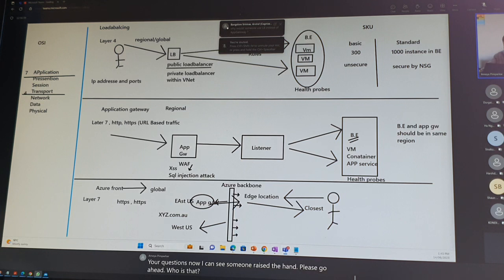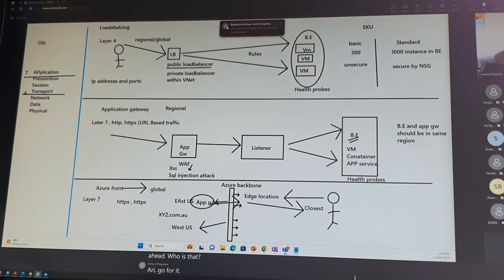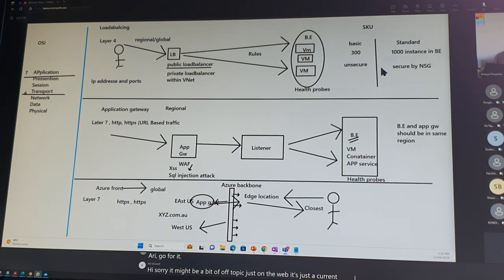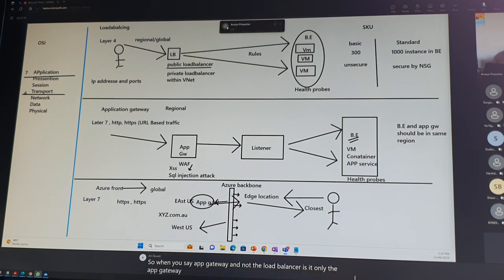Ari, go for it. Hi, sorry, it might be a bit off topic. Just on the WAF, it's a current project and a point of interest. When you say app gateway and not the load balancer, is it only the app gateway that has the functionality and not the load balancer?